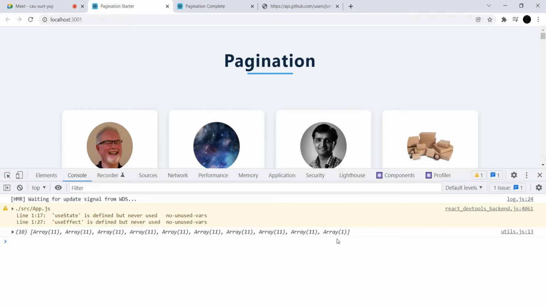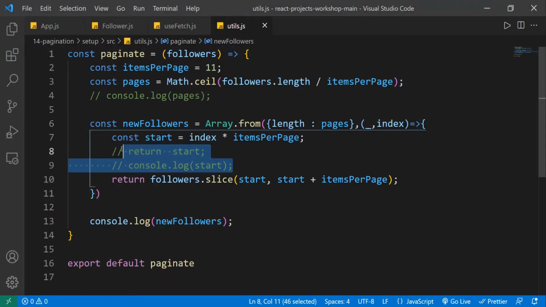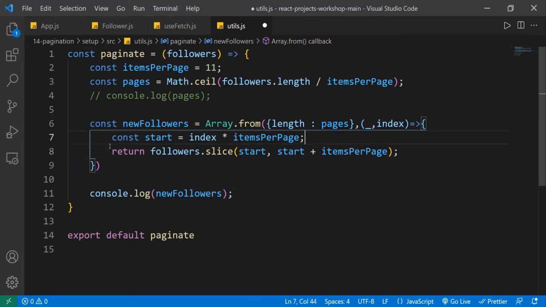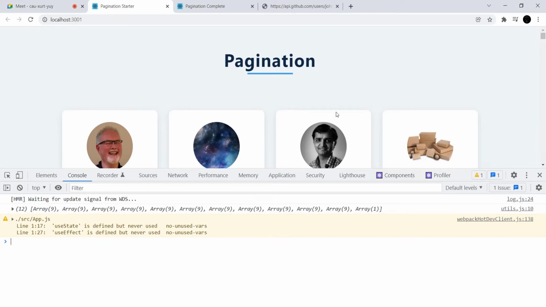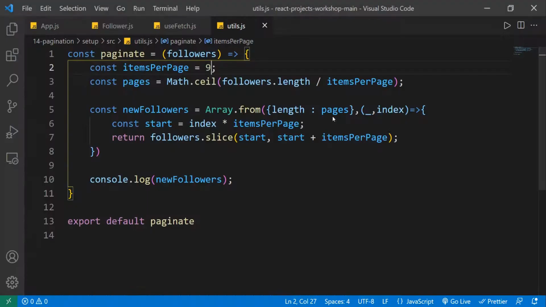Okay, and if you look here, this is having just one. Why is this having just one? Because this is what is left in the end, right? So I'll show that, and yeah, let's remove this. Let's remove this console log pages. Let's keep it 9 now, just for our explanation purposes. We'll then change it to 10. I just don't want to make it odd, so we'll change it to 10 anyways.